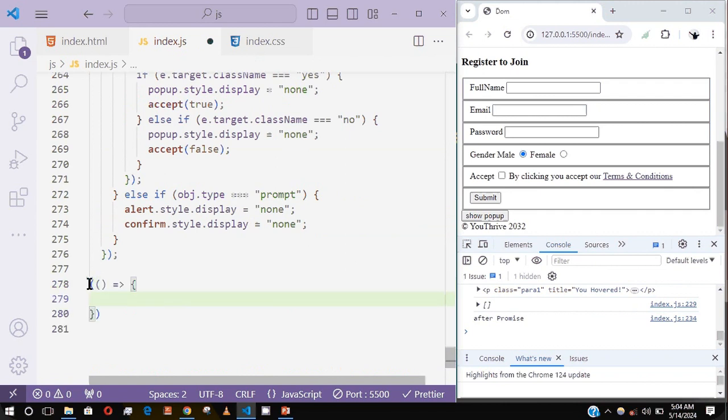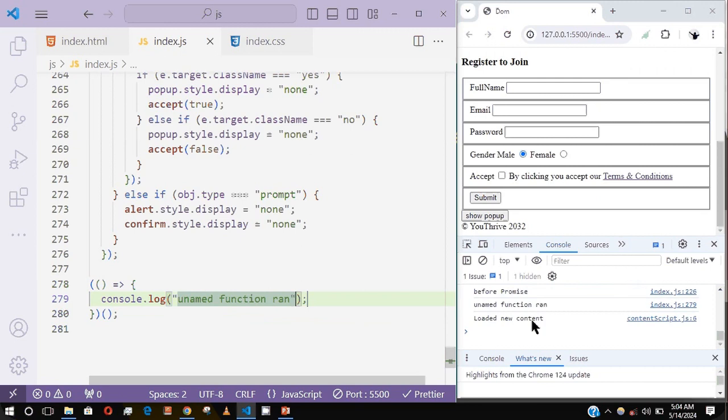We use our self-invoking function. If I put a console.log here, "unnamed function run", let's see if that will be shown on the console. You see it shows, so that means it worked.